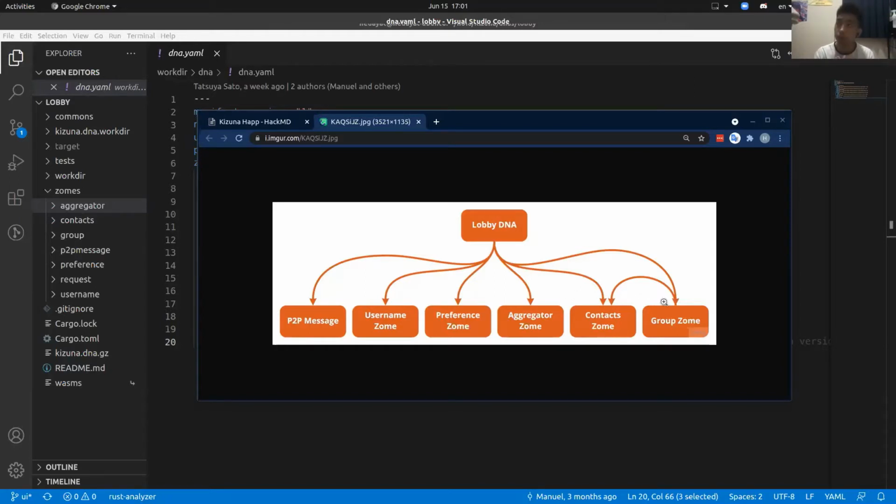I think it's better if I explain why we made this zome. In Kizuna, we are targeting Holo as well, right? And Holo primarily targets web users. So they do not have their cells locally.